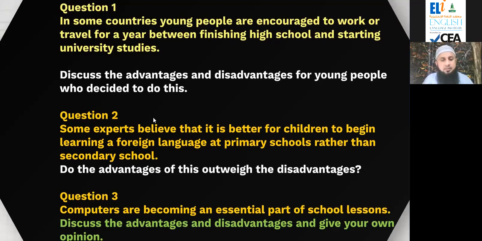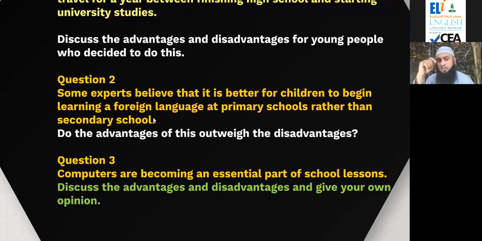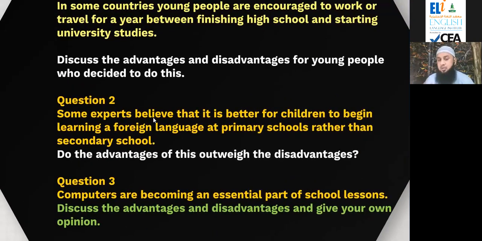And the last is, computers are becoming an essential part of school lessons. Discuss advantages and disadvantages and give your own opinion. In the first two questions, they did not ask about your opinion, but in the last question, they do ask your opinion. So the way to approach these three types of questions are different. You can't write same essay for all three. No, you will lose marks for task achievement and coherence in these areas.